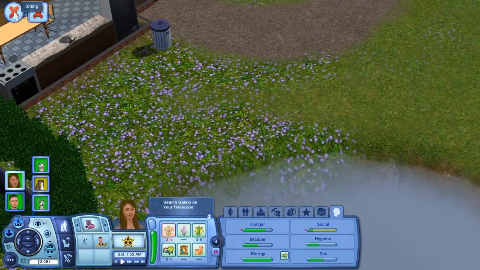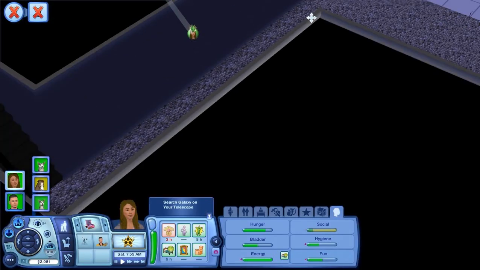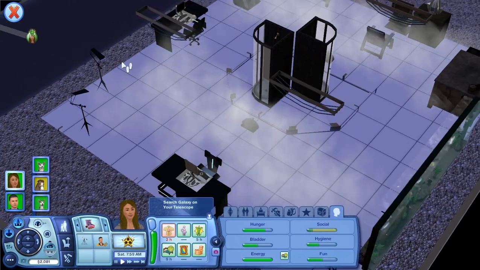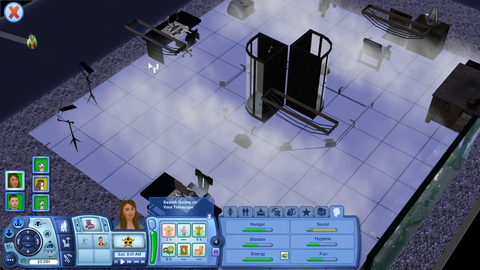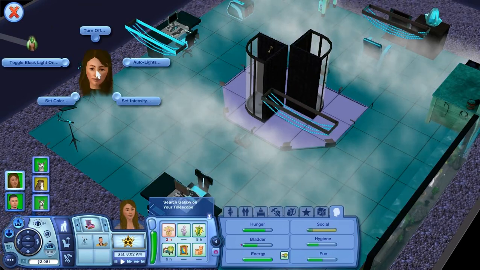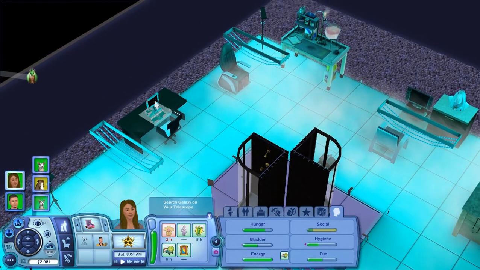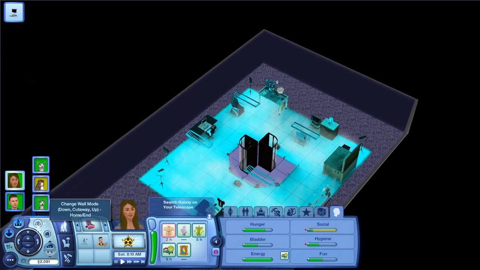Don't write it up here. Go down to your secret laboratory. Hey, where are the lights? It should be glowing at all times. Yes, now that's better. Now come down here and write. She must do everything in her laboratory.